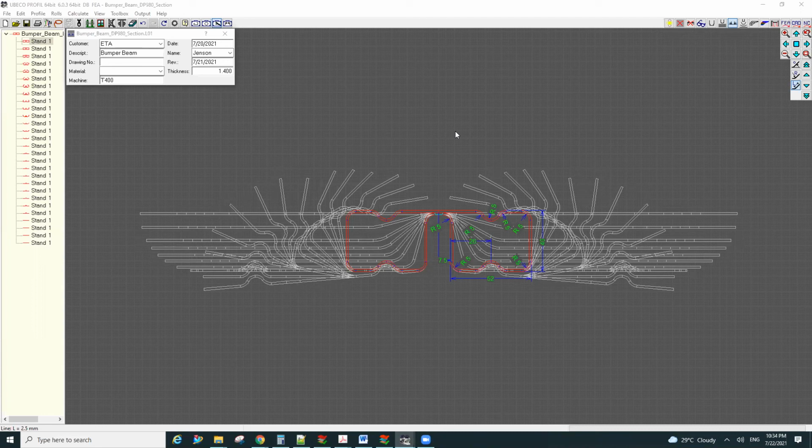Because the normal simulation done in Profil is based on rigid rollers, but we can convert that into deformable rollers and then predict the stresses on the rollers. I'm not sure if that helped, but actually, no, we cannot do it in Profil, but we can do it using Dynaform.